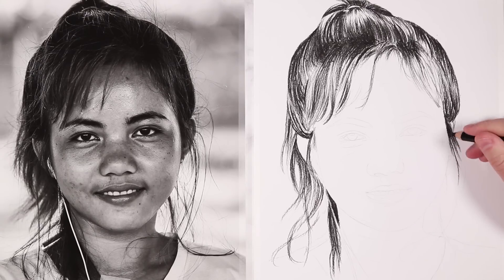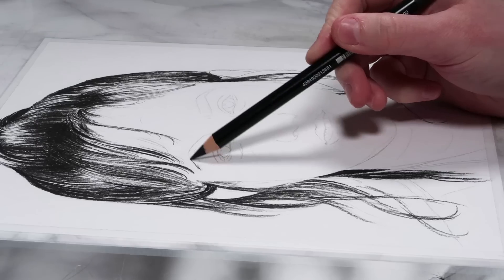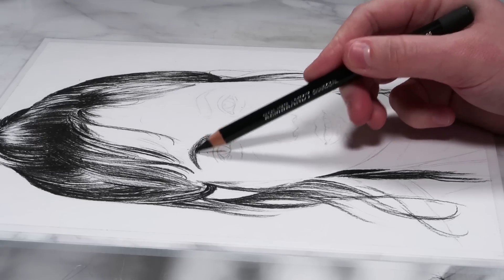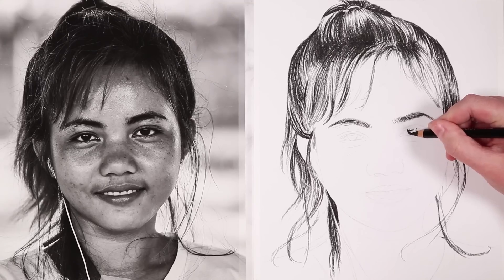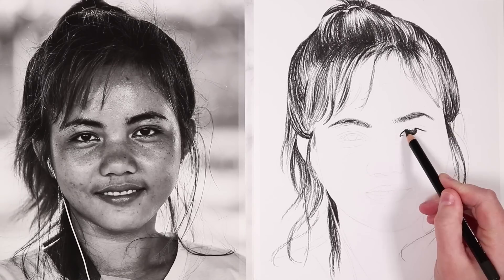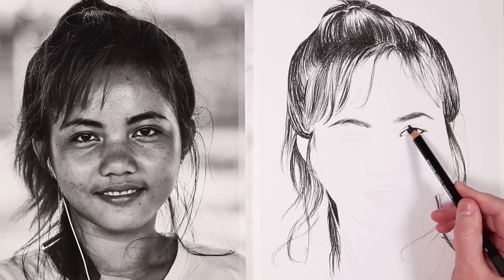I make sure to be nice and loose, especially around the little messy loose bits of hair falling down by the ear and the bottom of the ponytail. Make sure any messy bits are kept loose with your pencil strokes, whereas when the hair has been scraped back it can be a lot more uniform. I then go and fill in the eyebrows — this first stage is just about getting in the main shadows and blocking in the darkest areas with the 2B pencil.